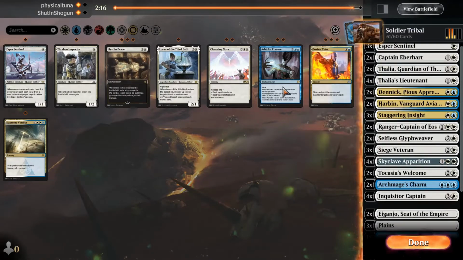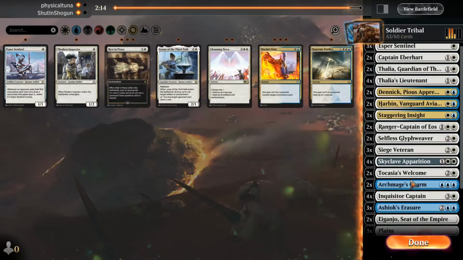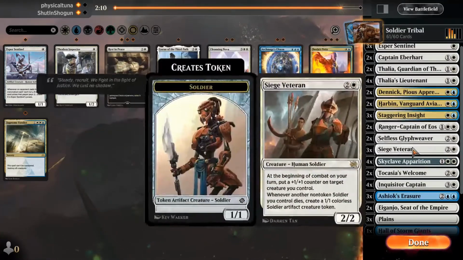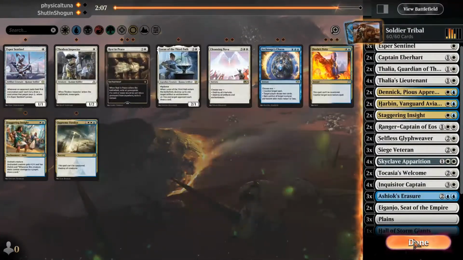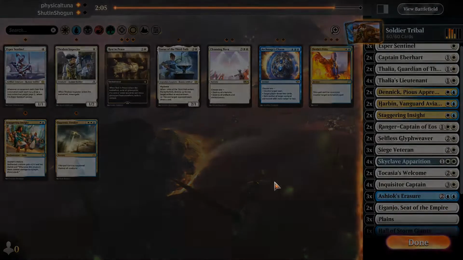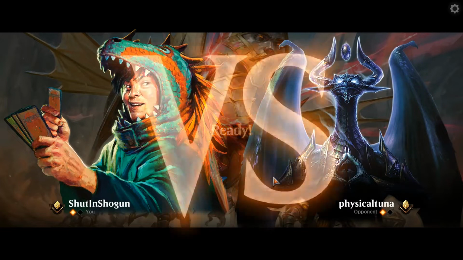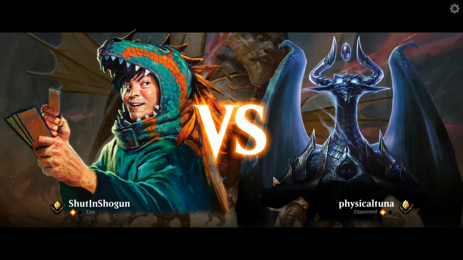They appear to be pretty centered around that, so we can take out some Archmage's Charm. Don't think the Insight is going to be that useful, as most creatures aren't going to stay alive long enough. And if we can Erasure either one of the pieces of Mishra, if not both, then we're in a pretty good spot, really.